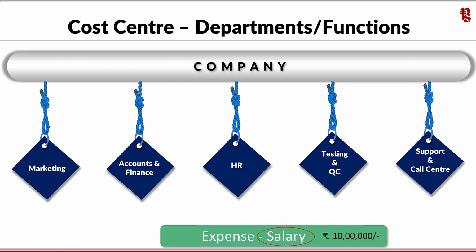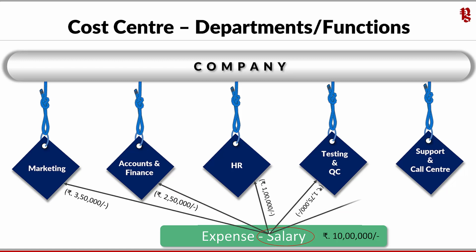Now the organization has to allocate this amount to the respective cost centers to track the cost of each department. They will allocate the amount of salary incurred for each department, and this is how they allocate and track the expenses for each department. I was talking about units. What are these units? The units can be anything that the company would want to track. We'll quickly see how you can apply cost center for various aspects apart from departments.